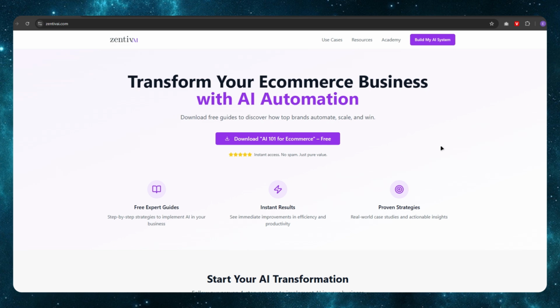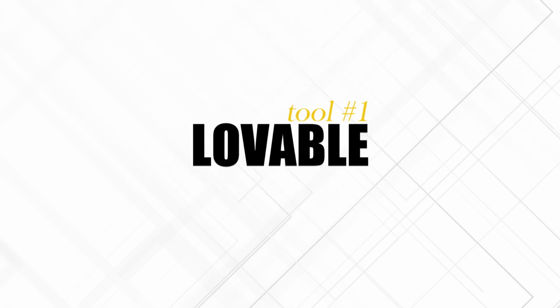Now let's dive into the development aspects and tools I use to build this. There are two very easy to use tools that anyone can use to build websites or web apps without actually coding. Both of them have free versions to get you started, which is great for beginners.